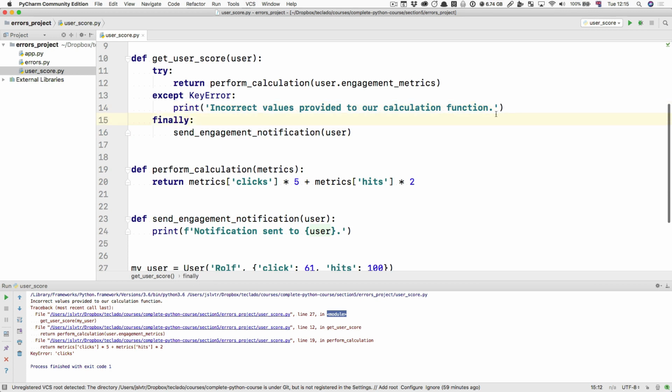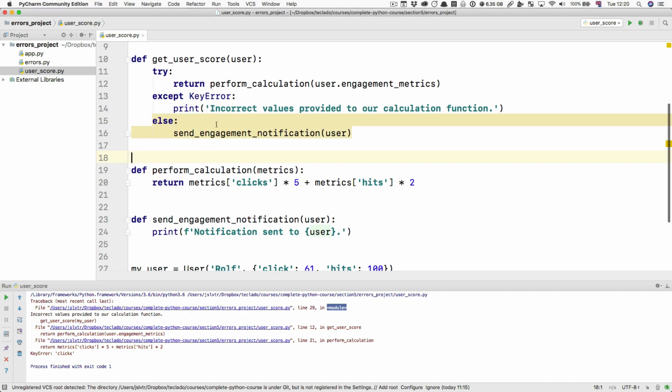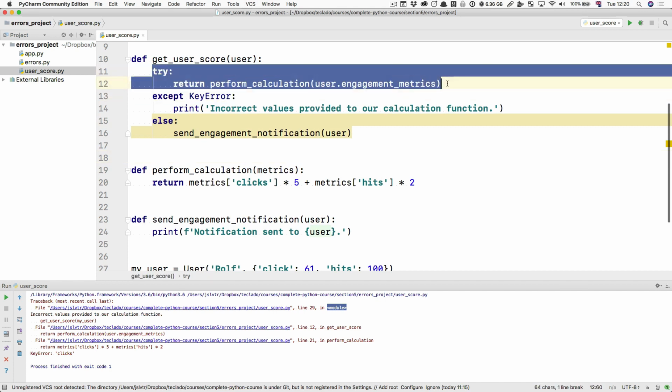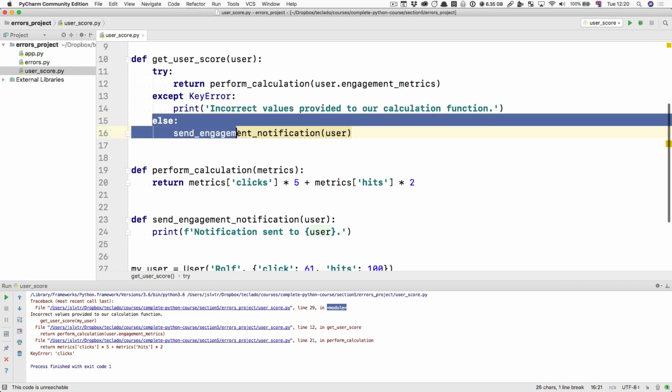But let's imagine we don't want to re-raise the exception, but we want the engagement notification to send if our user does have the correct score. Well, we can use an else, actually. And that's a pretty bizarre thing to use here, because what it means is that we're going to try to run this thing here, and if there is no error, we are then going to go to the else.